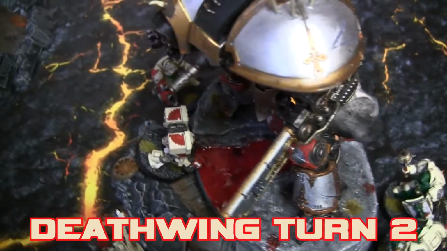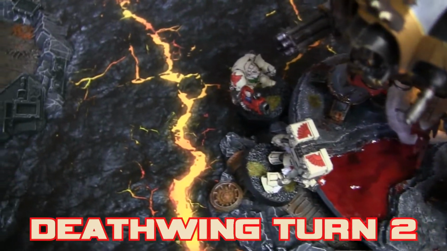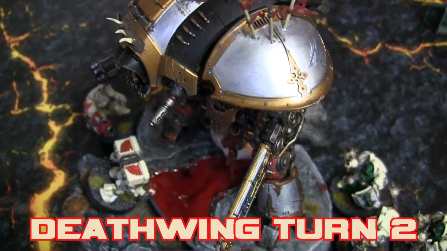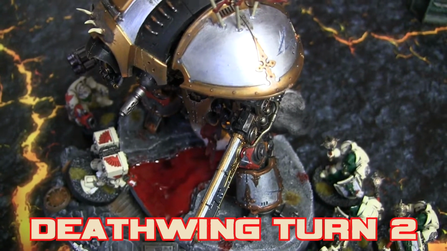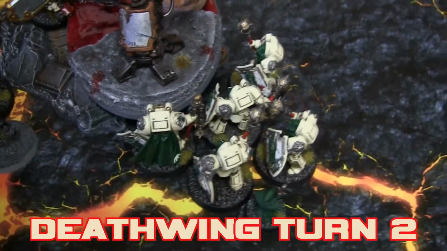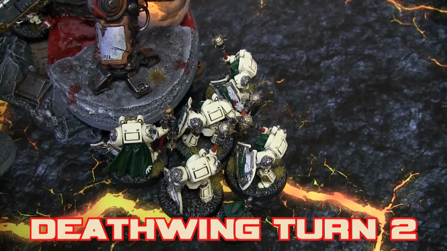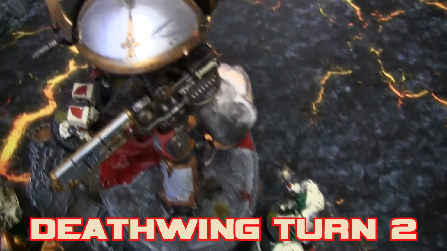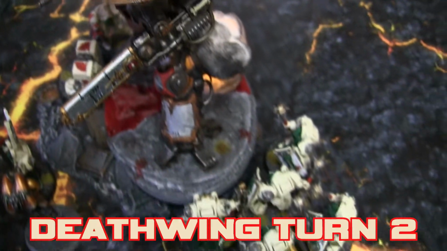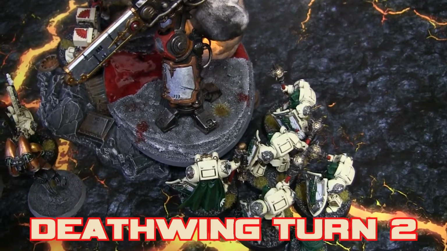So then I was forced to activate these Terminators around here, and the power fist just knocked him down to his final threshold, which means that he's now much worse in combat, only hitting on 5s, which resulted in 0 casualties when he tried to hit the Deathwing Knights. So it's a big difference from when he was at his maximum last turn, killing 6 Terminators, to this turn where he kills absolutely nothing. So this fight is looking good.